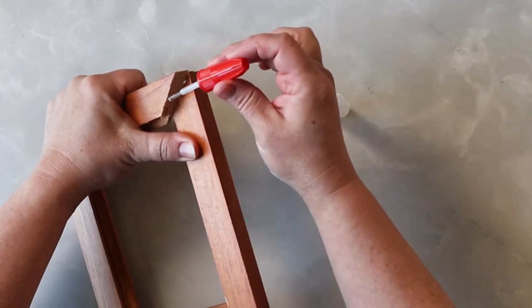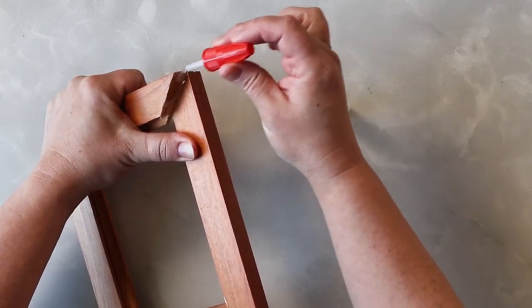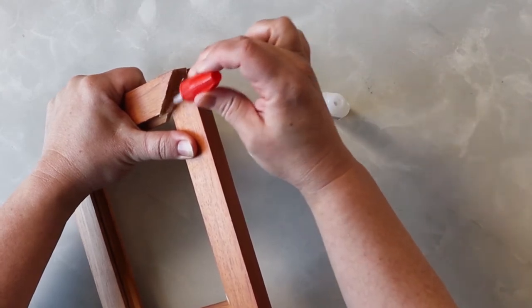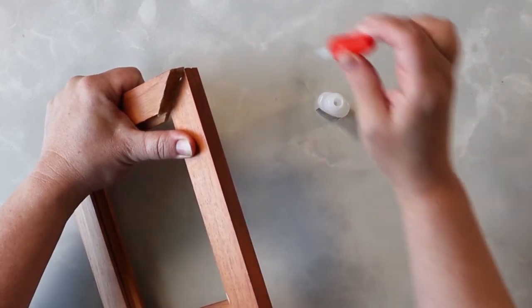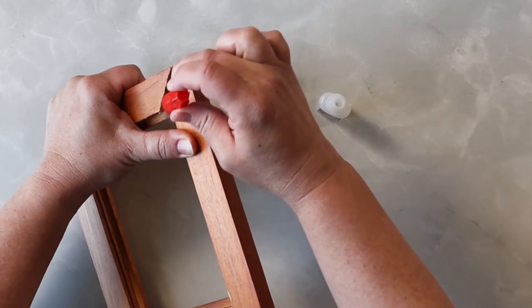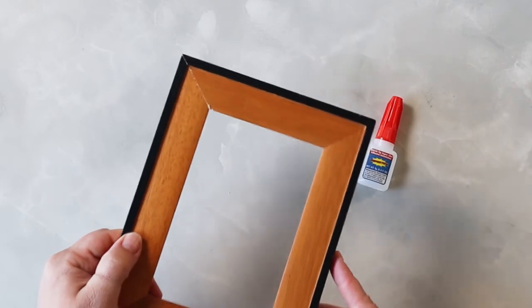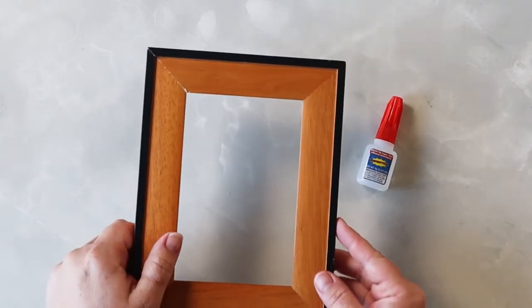So all I'm gonna do is come in and add a nice, light brush of glue on all the surrounding areas to give it a nice, clean coat everywhere I need the glue applied, and I can slide this back in place. So I'm just gonna give this a few minutes to set before we paint it for the next part of the project.